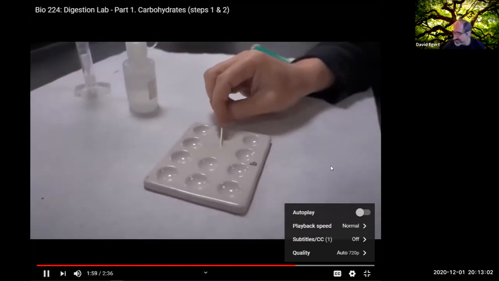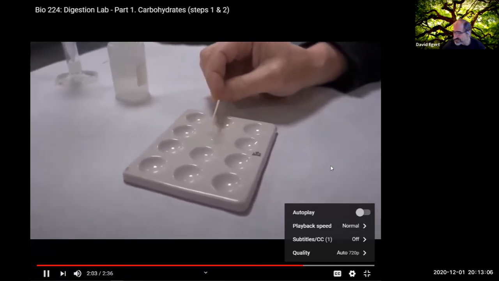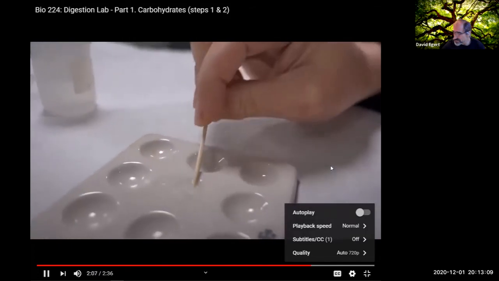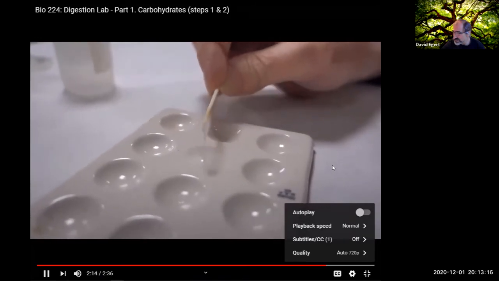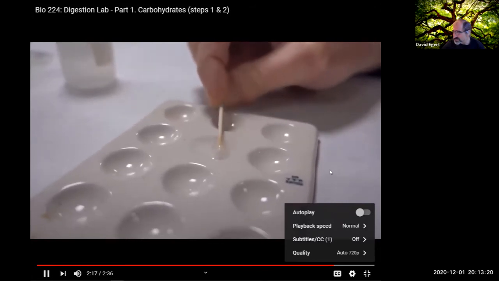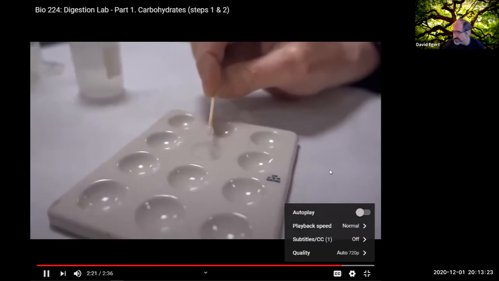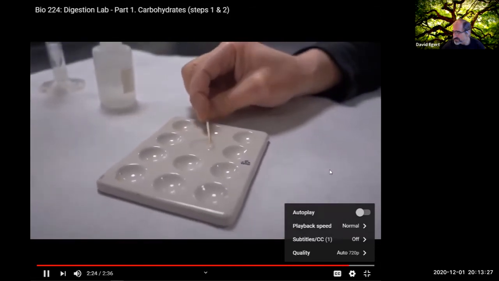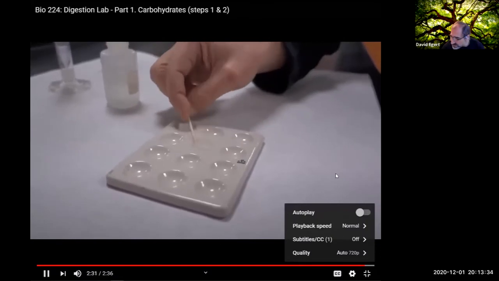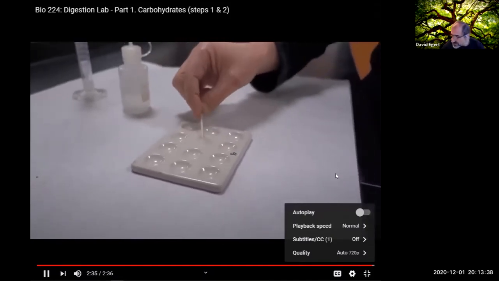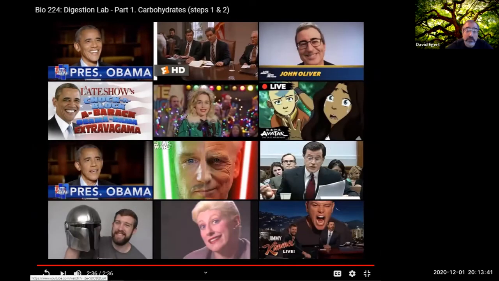All right, so now use a toothpick. We can see, ooh, look at that, all those gooey, goopy strings there. Those are the mucins that are the other component of your saliva that are helping bind and lubricate your food. So imagine trying to swallow a bunch of cracker dust. Yeah, it wouldn't really work. So this is what makes a nice slippery ball go down your esophagus. If you look in detail, totally cool gooey goop in there. In your lab write-up, you want to describe what you see there, and that there's this mucus that's obvious if you do it.